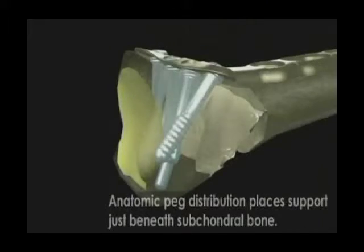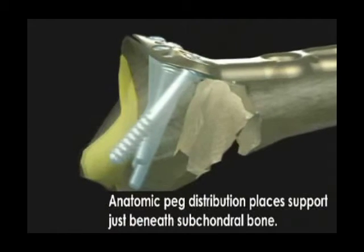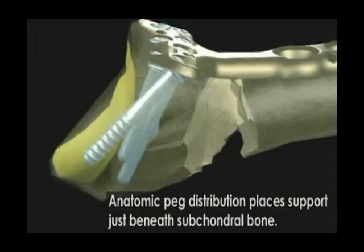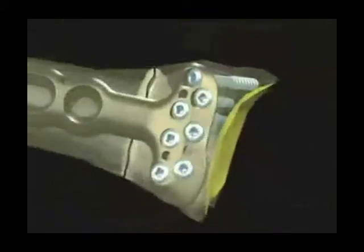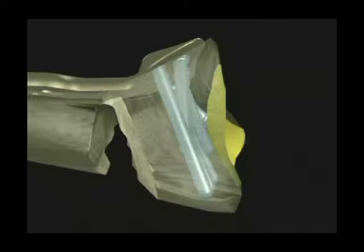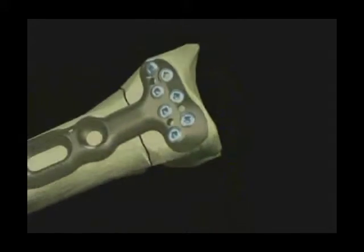The DVR anatomic optimized radial styloid peg angle helps to capture and support radial styloid fragments. Intersecting proximal and distal rows form a patented three-dimensional scaffold, providing optimal support of the articulating surfaces. Locking pegs and screws provide the strongest peg-to-plate interface. The use of threaded pegs will help to capture dorsal comminuted fragments.